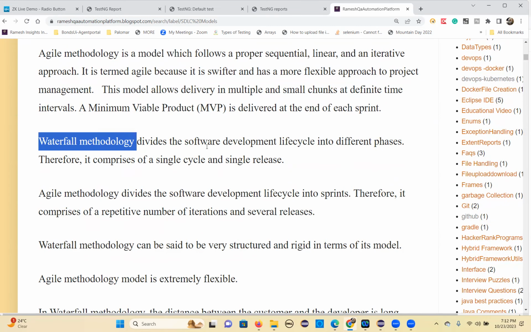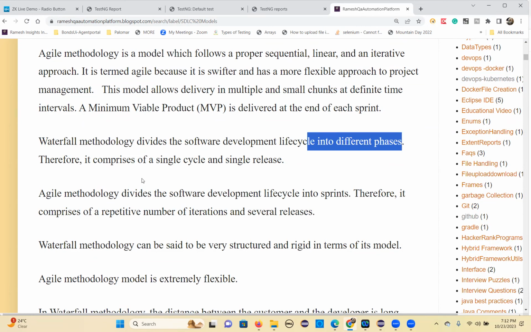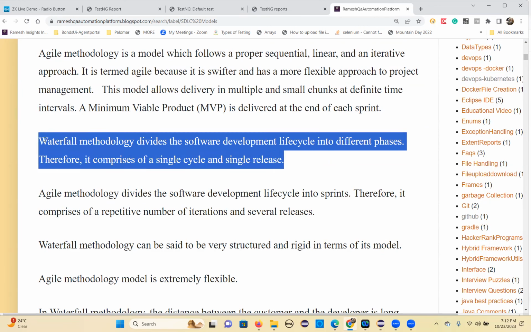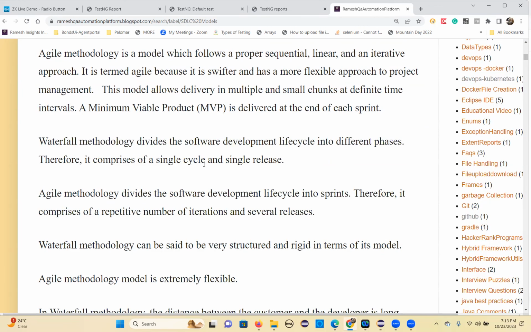Waterfall methodology divides the software development lifecycle into different phases, but it comprises a single cycle and single release only. But agile methodology divides the software development lifecycle into sprints.